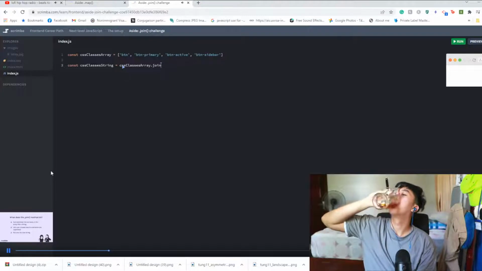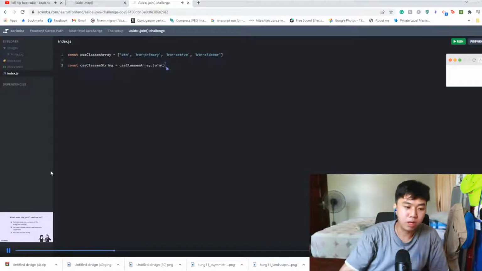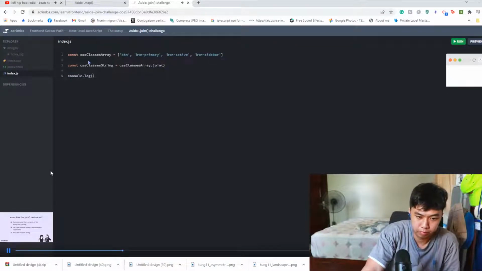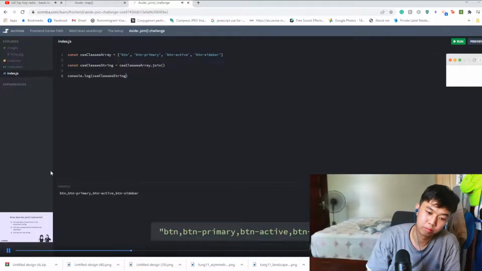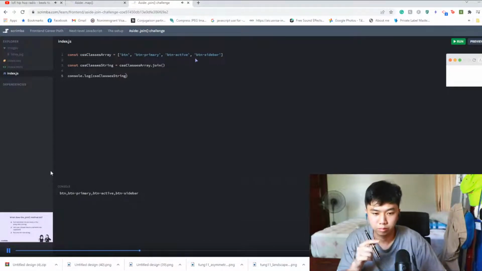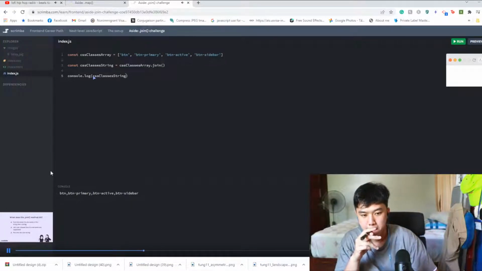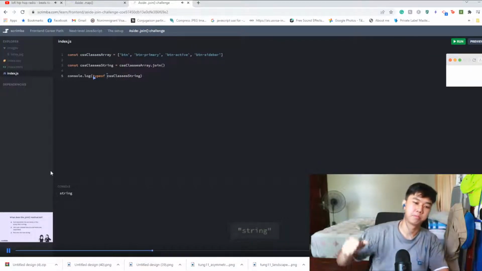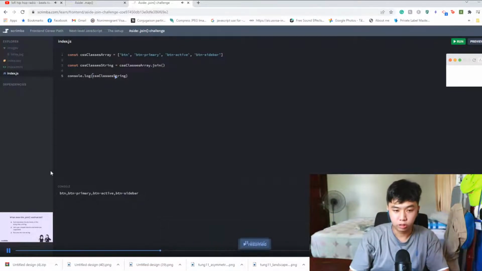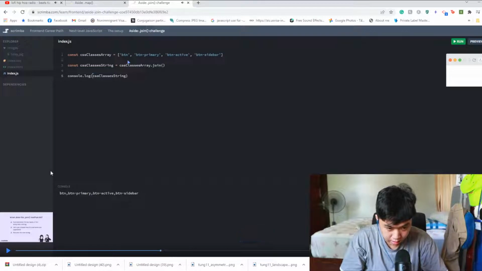I'm going to call the .join method, and because it's a method, I will give it parentheses. Let's just see what the .join method gives us straight away by logging out this new const. If I hit save and open up the console, you'll see that we have a list of the CSS classes just like we've got here, but now it is a string, and we can prove that by using typeof in here, and that confirms we have indeed got a string. What you'll also notice is that it's all concatenated, and now it has commas in between.